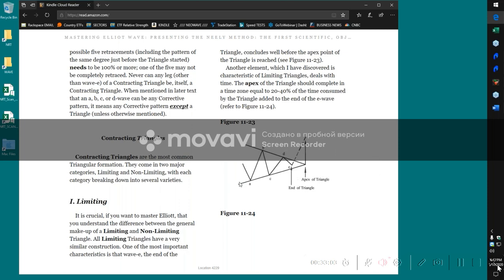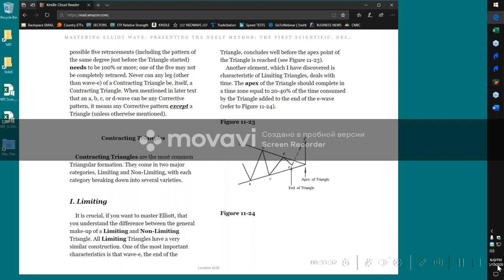When we go on, this shows some examples here, and this is probably not a good example. You have to have wave A longer here. So the C wave in a contracting triangle is almost exactly 61% of wave A. And that's one of the telltale signs of a contracting triangle. So for this diagram, you need to mark that wave A needs to be up in this territory. Let me measure wave C real quick. Hold on one second.